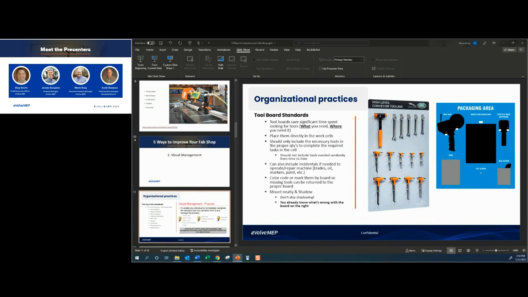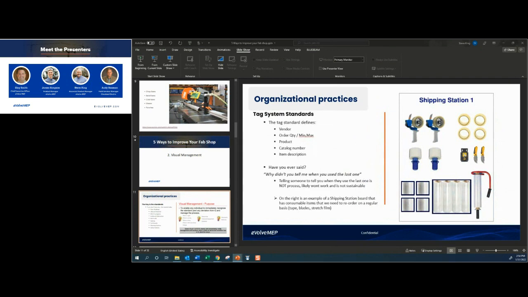I mean, you spend all this time trying to hunt this stuff down. And the shadowing is what's most important here. The shadowing tells you when something is missing. So if it's in a toolbox, it's a mess of a toolbox. You don't know what's missing and what you need. And you're going to find that a lot of time is being spent, even in the fab shop, trying to track down tools to get a particular task done.